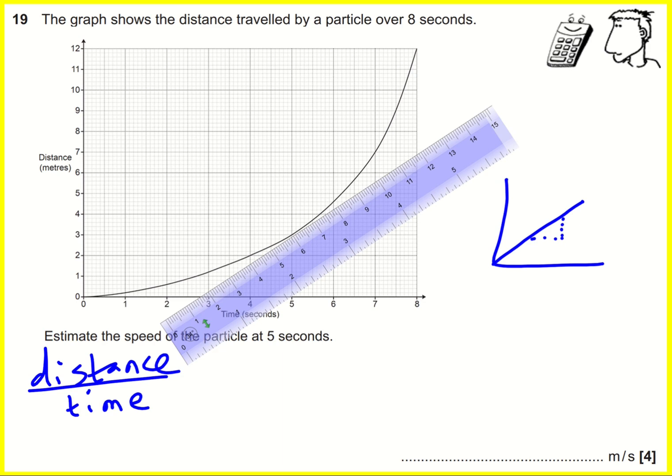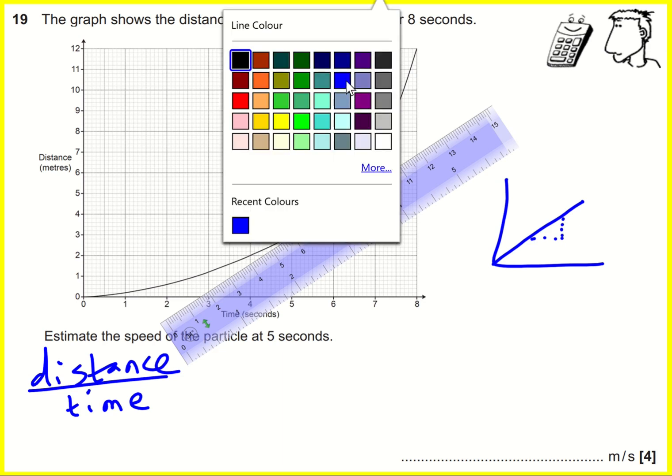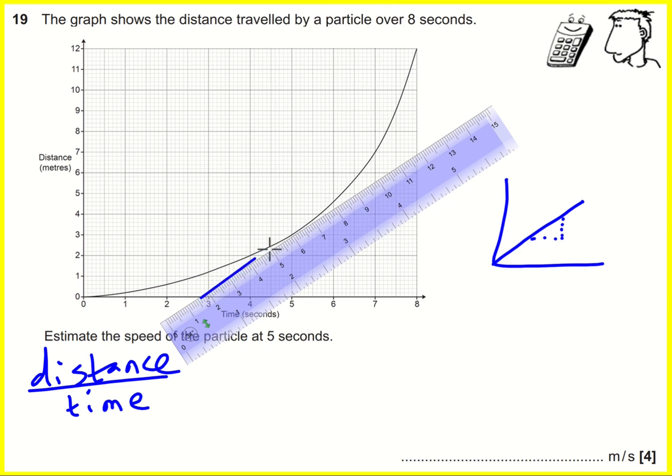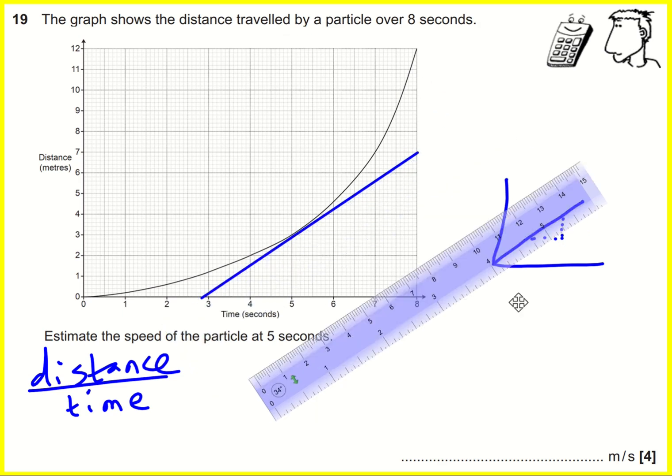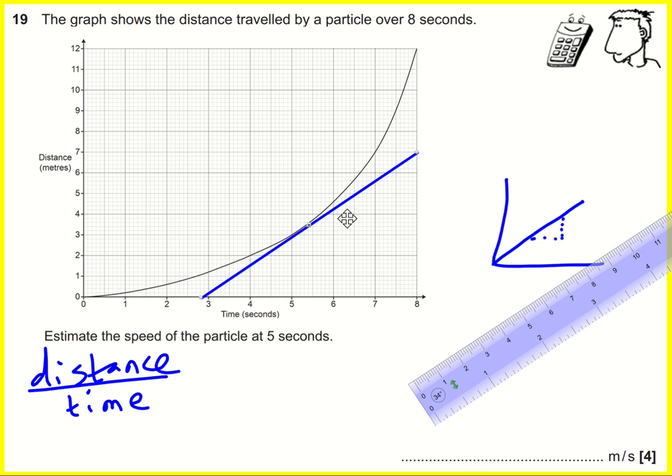And then draw a line along, and I would make it as big as possible, to be honest. Just don't make it tiny. And it helps, I think, if it goes down to 0, because that'll make one of your readings easier. And let's go all the way up to 8 seconds as well. So there we go. Just glancing off. I might even want to move it up very slightly. Okay.